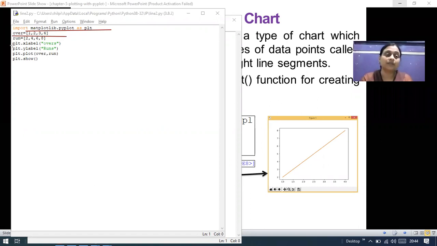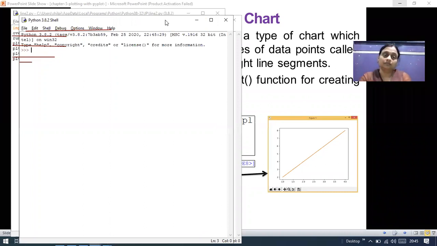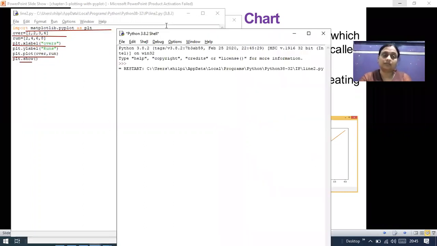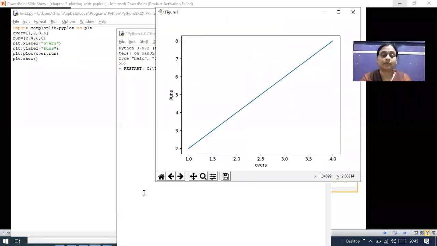Then I write plt dot xlabel, which is the title of the x-axis, and this is the title of the y-axis, and then plot and show. This is the graph.